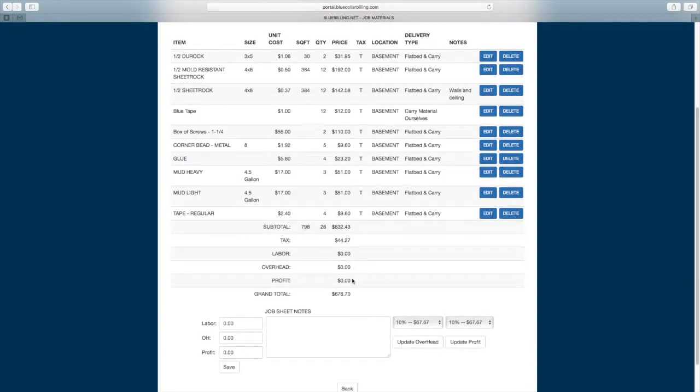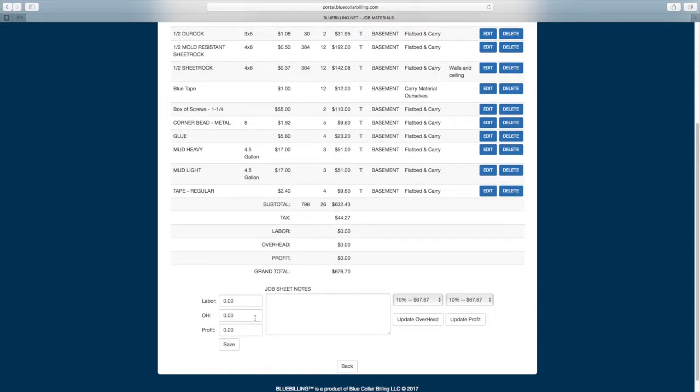So now if we scroll down to the bottom, we have our subtotal for cost, and it calculates the tax for us. As of right now, this is how much the job's going to cost us. Okay, and then you start to work down here. The next thing you want to do is figure out how much your labor is going to cost you. Let's say you think it's going to cost you 2 guys for 2 days to get this work done. Whatever you say your labor rate is to accomplish that, you'd put that in here.